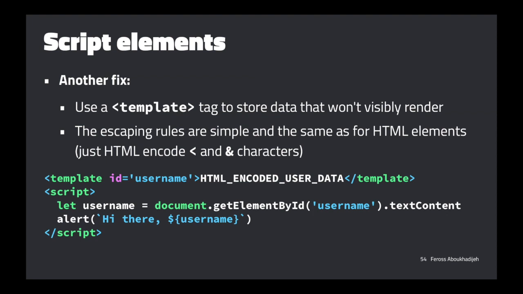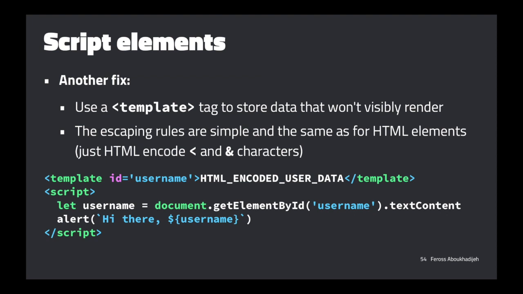The only thing we have to escape are what characters? The left angle bracket and the ampersand. And we can put whatever we want in here. So that's a very simple rule. So you can just do this. Throw your data into a template tag and then pull it out from JavaScript. And then again, you can not worry about lots of edge cases. Does that make sense? Cool.